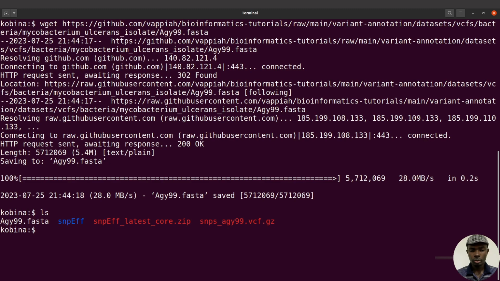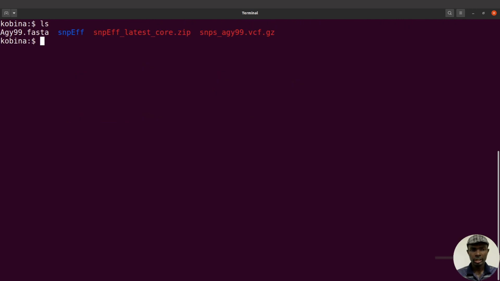I want us to do this. Let's move the data we downloaded to another directory. Let me clear the screen. Let me do an ls first. I'll say mkdir data, and I'll move the VCF file there. This one, as well as the reference sequence, I'll move all of them to data.